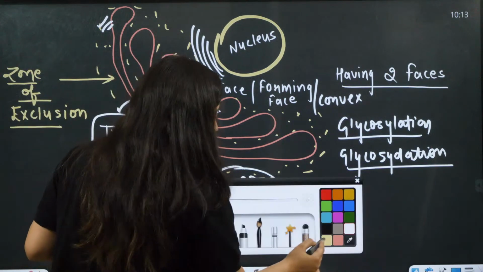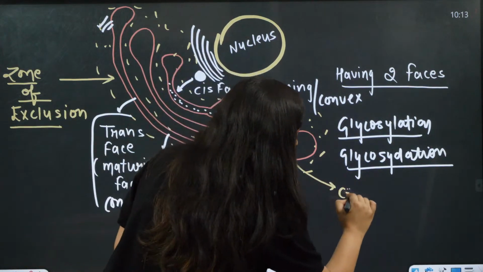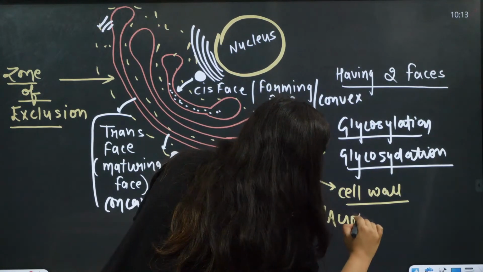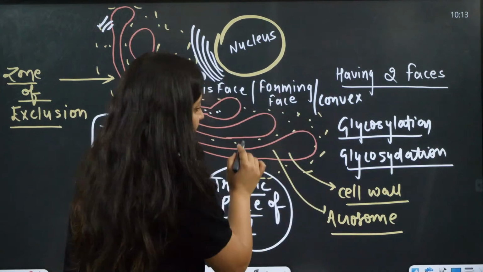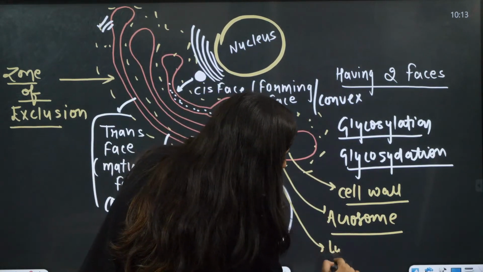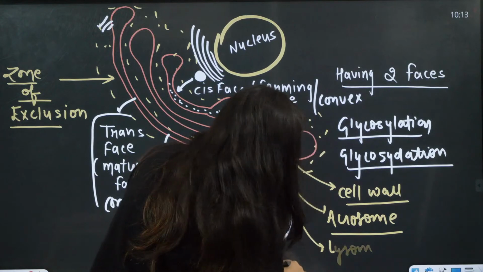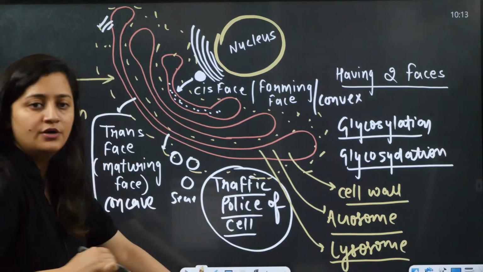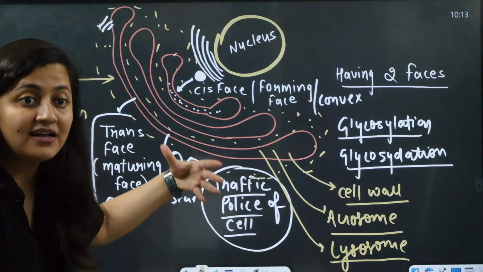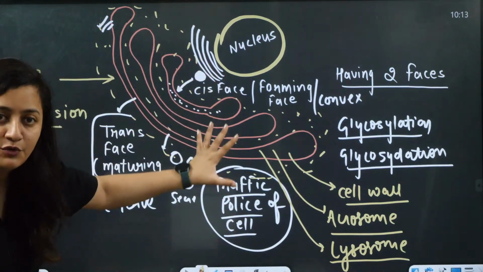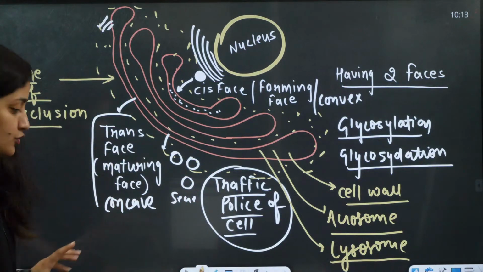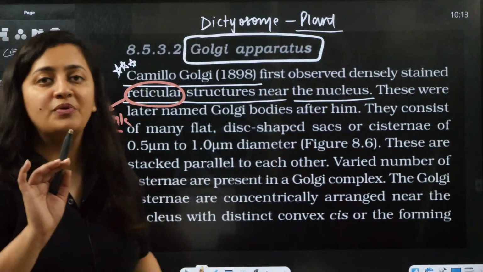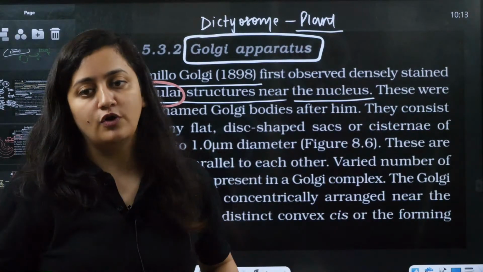And moreover bache, when you talk about the Golgi apparatus, as I said, it helps in the synthesis of cell wall. Even in the case of sperms, it forms the acrosome, right bache? And it helps in the formation of the enzymes of lysosome. Do you remember lysosome, the suicidal bag containing hydrolytic enzymes? So it is going to form that too. So this is what you need to remember, the function of Golgi apparatus. Very important it is. So I want you people to write a note on the functions of Golgi apparatus.